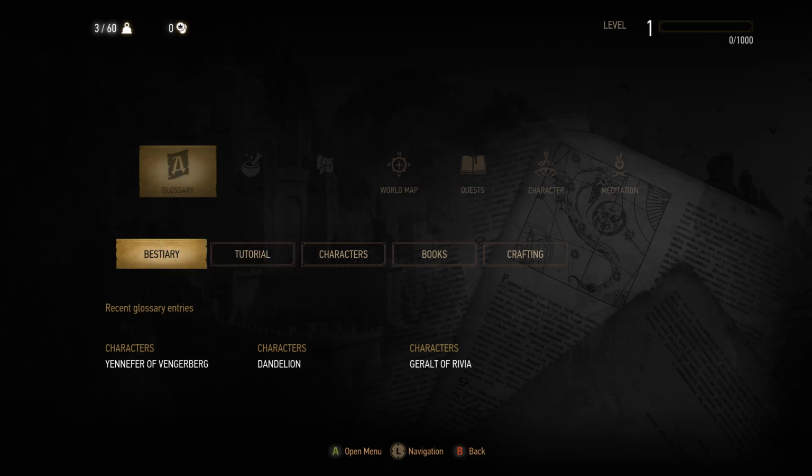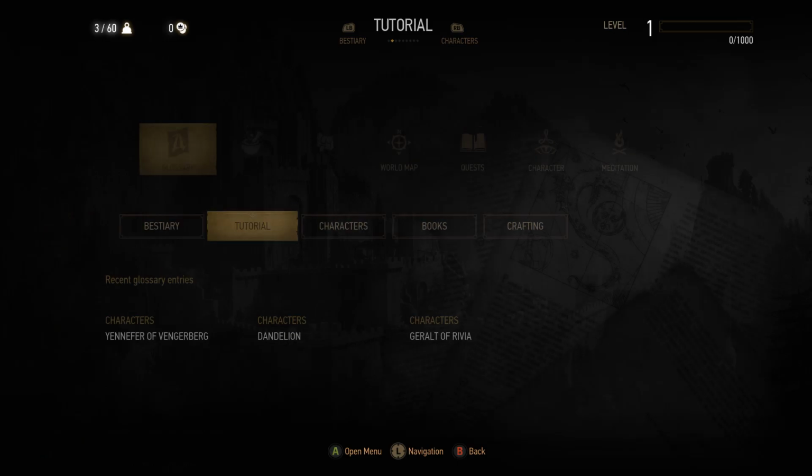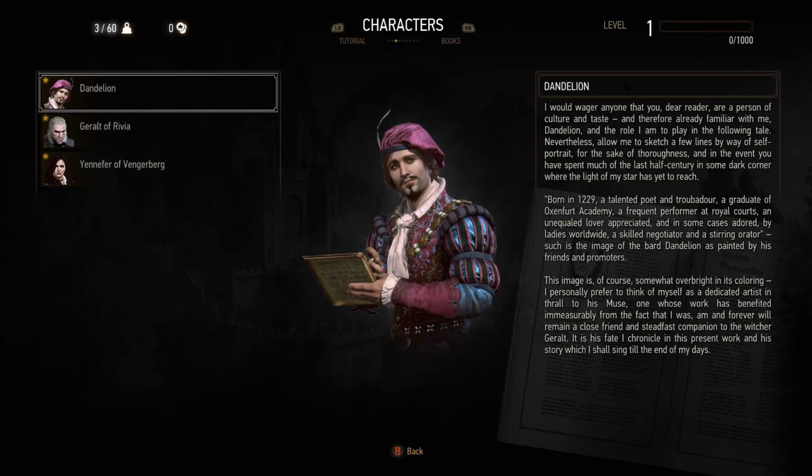So there's a bestiary tab here, there's the tutorial, so you can access the various tutorials. Well, a lot of this stuff I've yet to discover, of course. Characters. Already we've got 3 characters here. Dandelion.